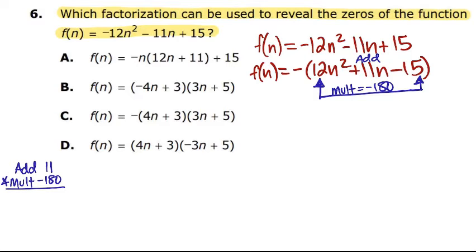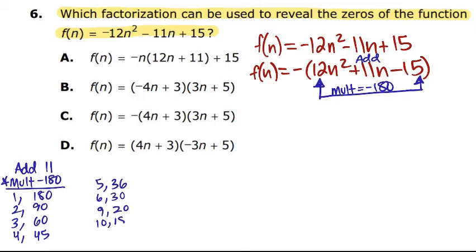I'm making my list on the lower left-hand side, and the list is only composed of the numbers that multiply to 180, so just the factors of 180. That's 1 times 180, 2 times 90, 3 times 60. I would just do this with a calculator to make it a little faster. 4 times 45. We still have a lot more. 5 times 36, 6 times 30, 9 times 20. And I have a little bit more, but you can kind of see the winners there. 10 and 18, 12 and 15.